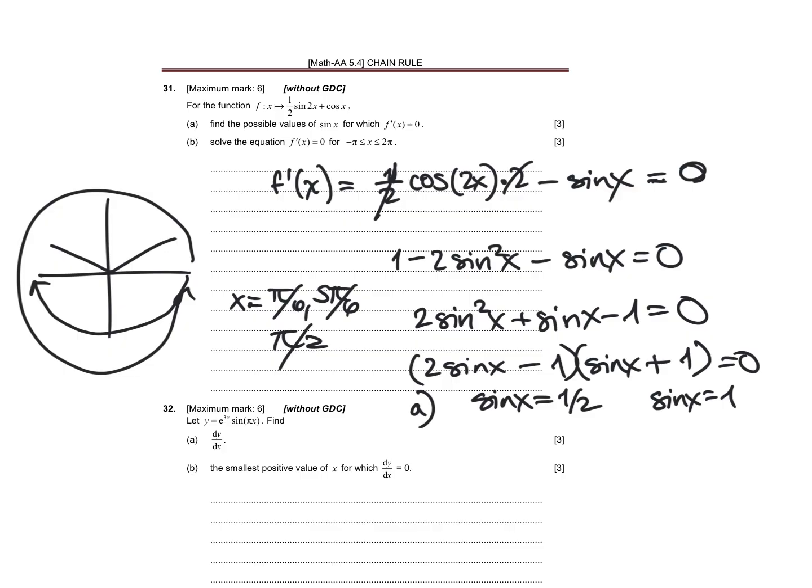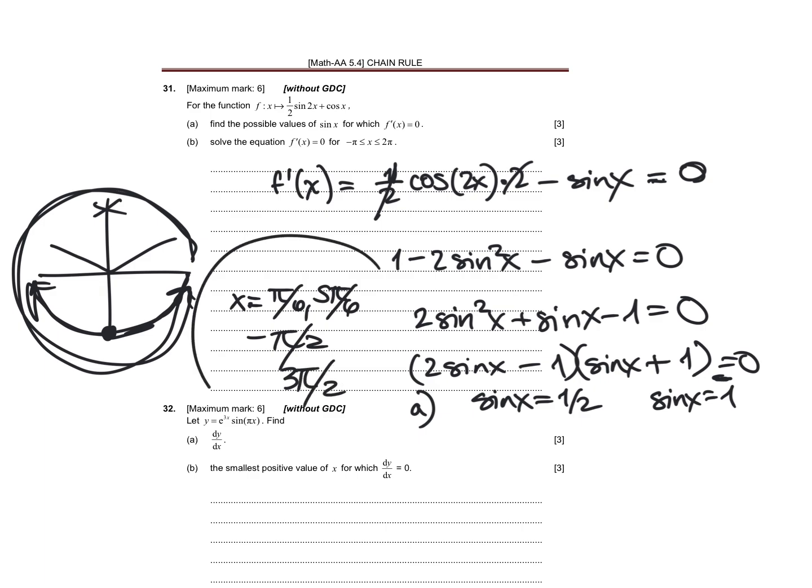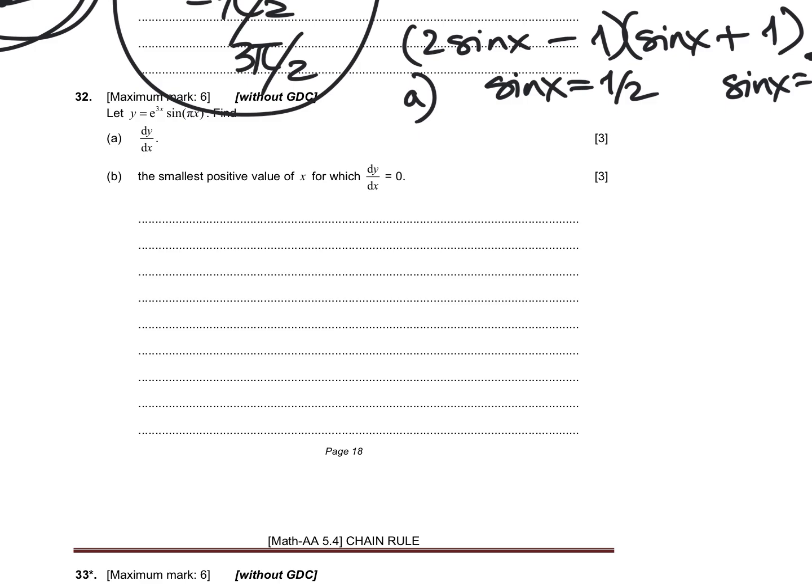They're also saying that, oh, did I do it wrong? Yes, I did. This is negative 1. Okay, so it's not up here. So it's negative pi over 2 when we do from 0 to negative pi. And then when we go this way around, it's 3 pi over 2. So those are your answers.